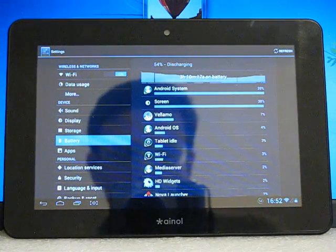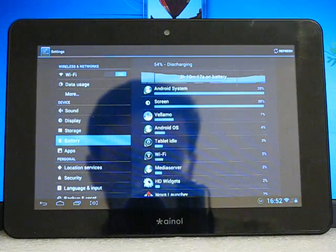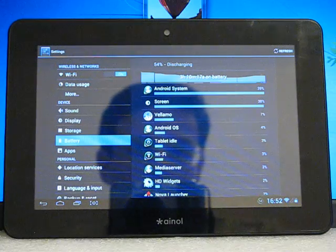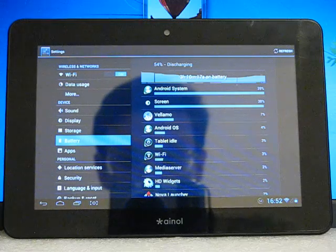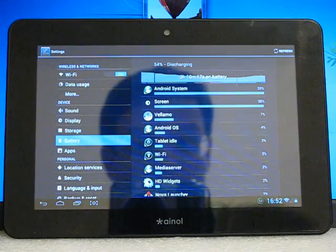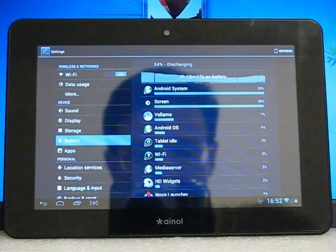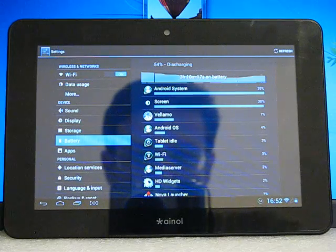Also, this tablet has a really good battery. It's only 4000 milliamperes, which is good but not the best value for the 7-inch tablets. For instance, the previously tested Ainol Flame had a 5000 milliamperes battery. But this tablet, I would say, works not worse or maybe even a bit better than the Flame according to the battery life.